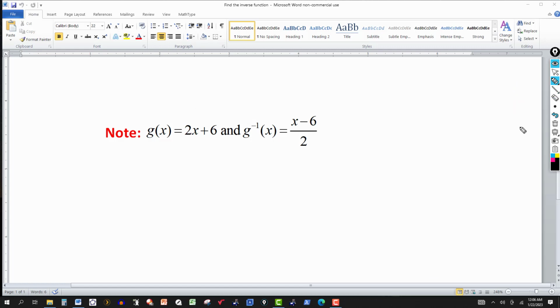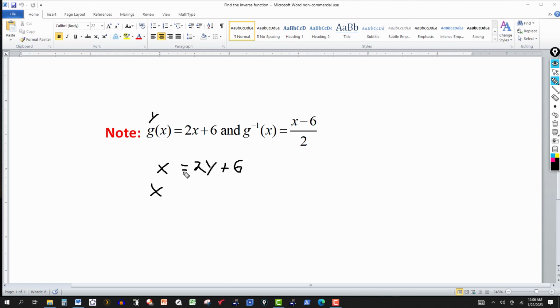So what we do is, normally we rename this a y, and we say interchange the x and the y. That has the effect of reversing the ordered pair. So where you have a y, you put an x, and where you have an x, you put a y. That has the effect of reversing the ordered pairs. So if you want to find the inverse of a function, interchange x with y, and then just solve for y. So here I'm just going to solve it for y.